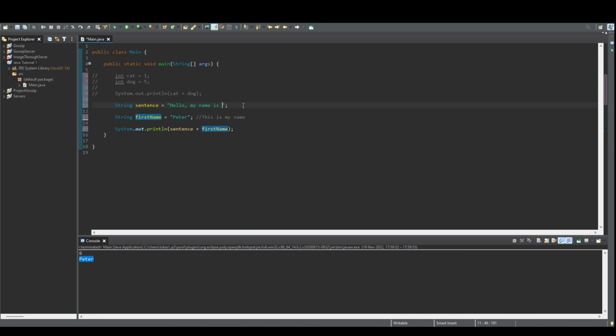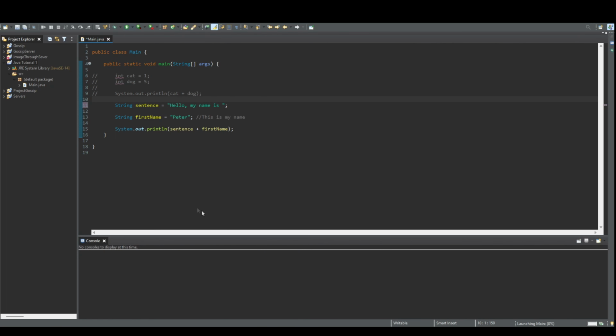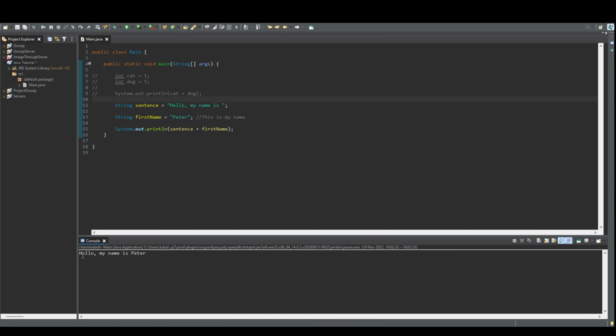Actually, firstly, I will show you. If I do this, you'll see it will look a bit funny. So, hello, my name is, and see there's no space. It's because there's no space there. We're basically adding this and this together. You see there's no space here or here? You can add a space here, or we can add a space here. Then when we run it, you can see, hello, my name is Peter. And now there's a space here. You can also see this code is not being executed because it is commented out.